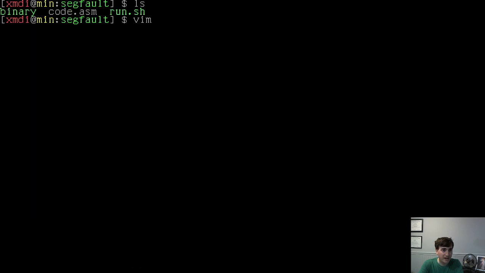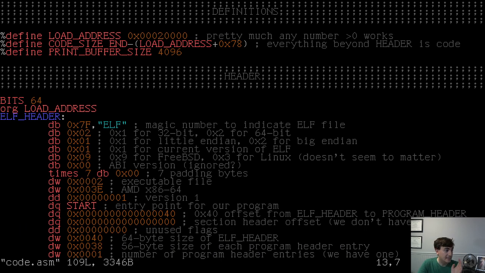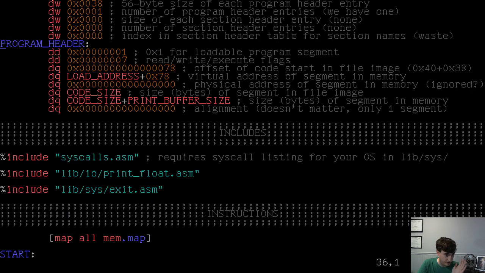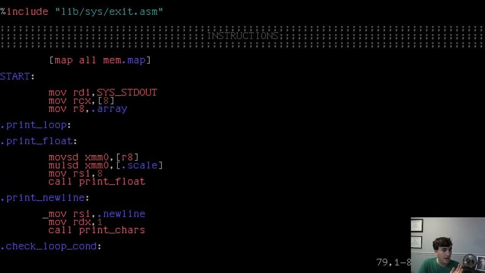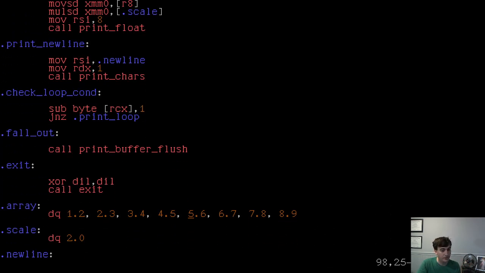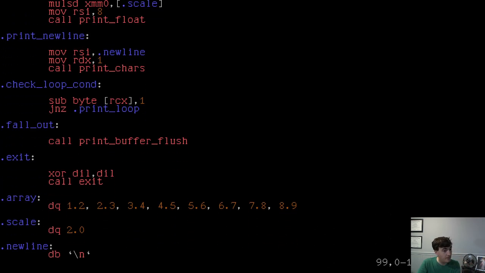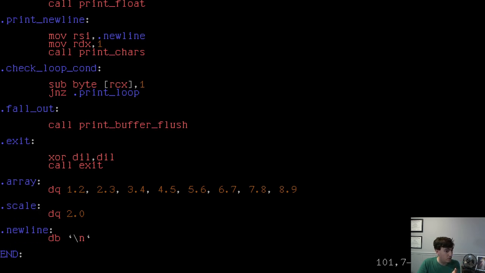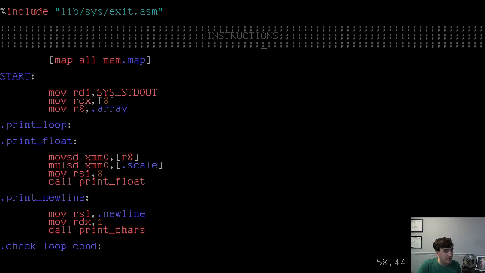What I have here is a sample program with a bunch of bugs in it, so ignore them if you see them. What is it doing? This program is trying to take this 8-element array, taking each element one at a time, multiplying it by the scalar quantity here, 2.0, and then printing it out. So it's a very simple process. Just basically double those numbers and print them out to the screen. It should be pretty simple, but I hid some bugs in here, and we'll take a look at how to find these bugs as we go through.